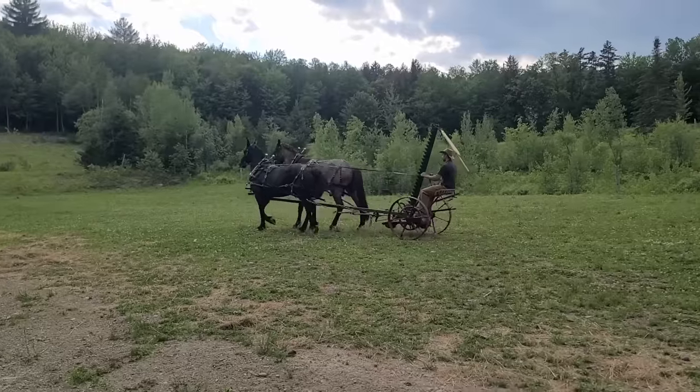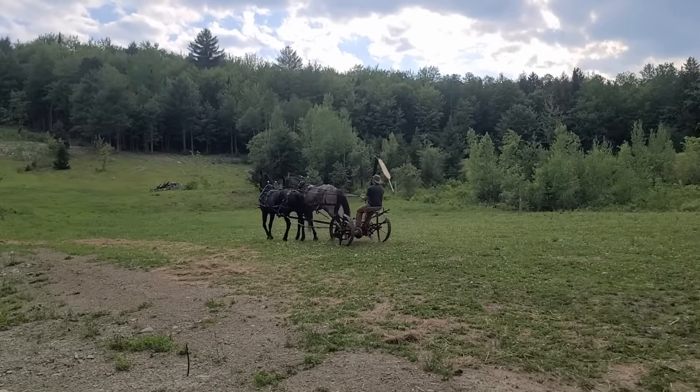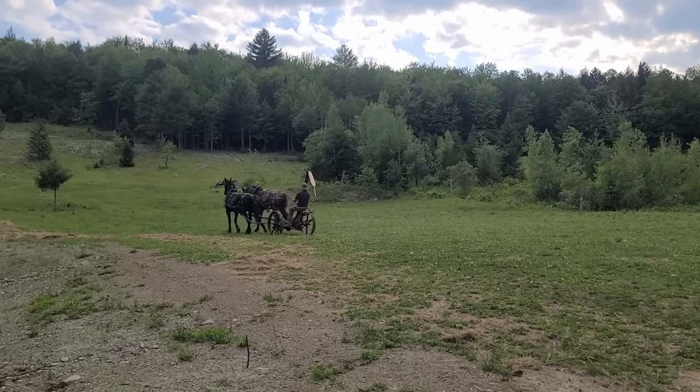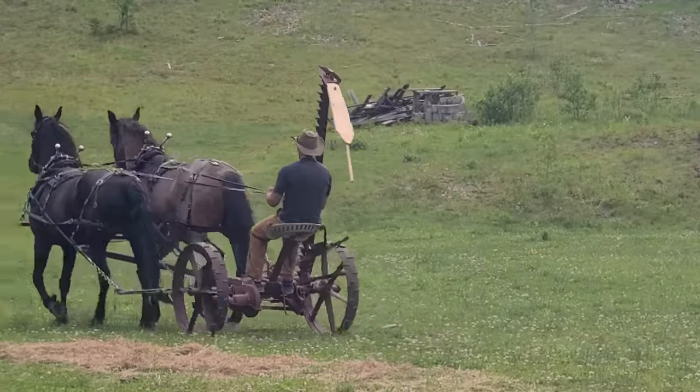And so here we are, just trying to get some miles and hours with the cart behind him, get him familiar with it, slow him down, maybe tire them out a little, but the more experience they have with the sickle bar behind them and everything going smoothly, the better.